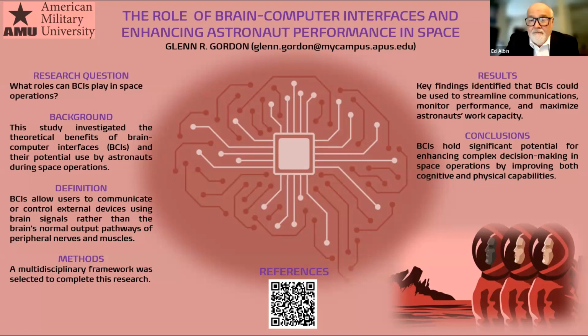I'm going to just give my personal opinion. So once again, I don't know how long it took for Elon Musk to get his Neuralink approved by the FDA. I believe it was years. So him doing that has broken down a lot of barriers for, if it is potentially successful, other companies to propose their ideas to, say, NASA, or even for Elon Musk and SpaceX to do their own version of Neuralink specifically for astronauts.